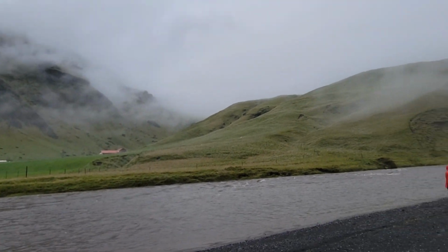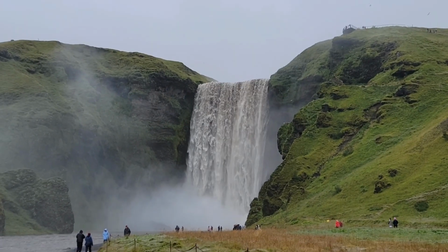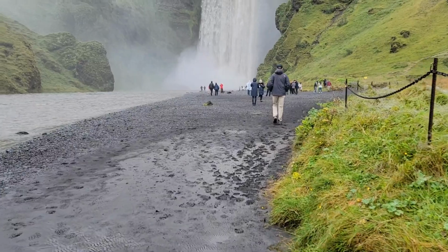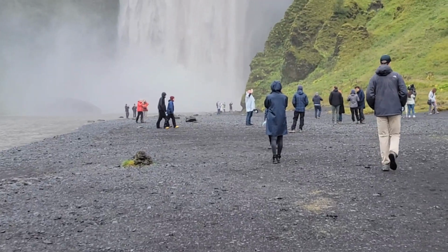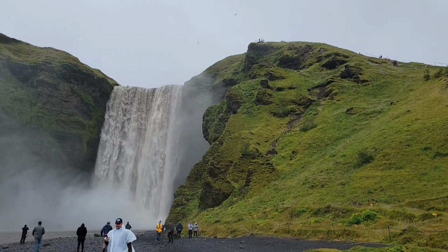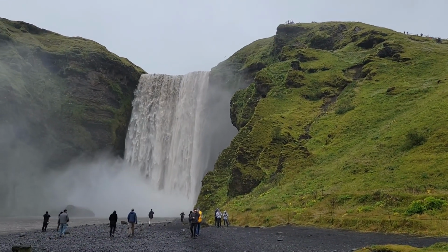I mentioned this in the video because when you go on a bus tour, you only get to spend 20 to 30 minutes there, and it's not enough time to go behind the falls and truly enjoy it. But it's such a beautiful experience. If you want to cram as much as you could into a short period of time, I highly recommend this. Unless you have like a week and a half or 2 weeks, and I had 8 days, not really enough time, I kind of recommend the bus tours.